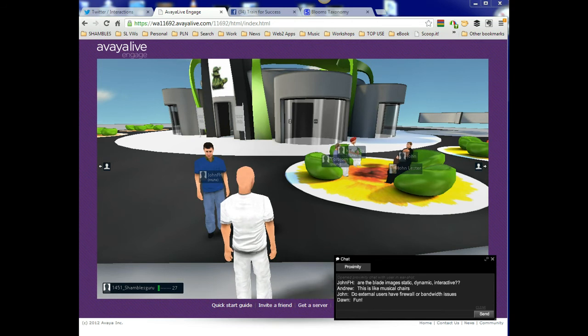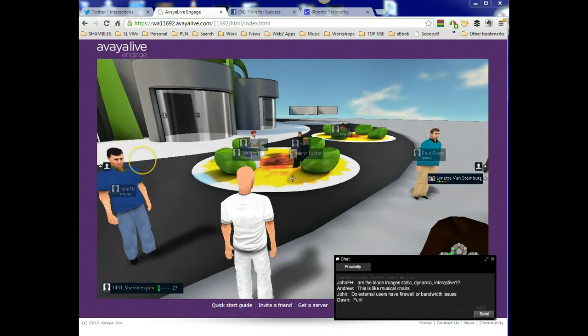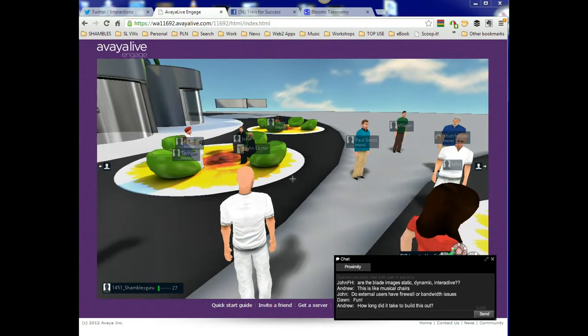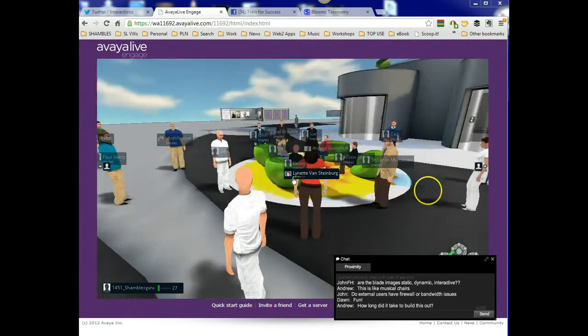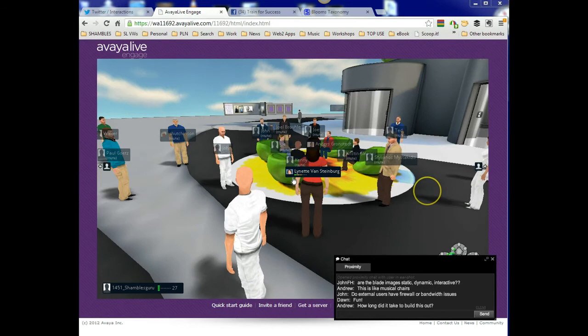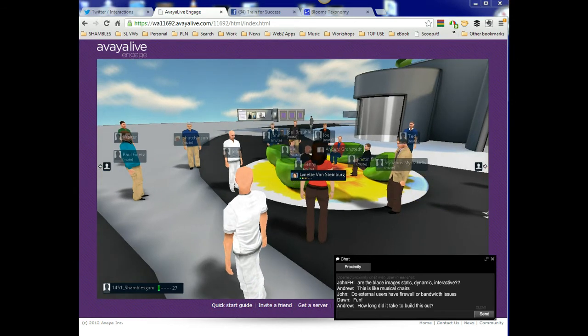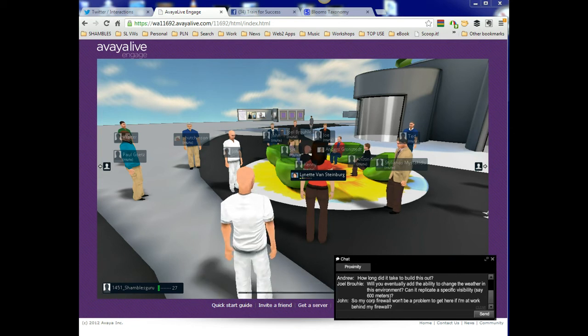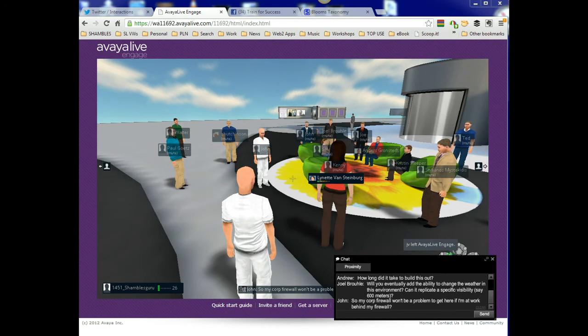So the question about external users: because this environment is external to TELUS, there are no firewall issues. Bandwidth issues depend completely on your internet connection. What's interesting is that we find that people who are inside the firewall often have bandwidth issues if they're connecting through the firewall via VPN. So let's say I'm at home today, I'm connecting to my email through VPN, and then I decide to go to TELUS Collaboration House. That severely inhibits their bandwidth because they have to go to the VPN server and then through the proxy server to get back out to this server. So we have people drop VPN before they come into this environment, and that gets rid of all of the bandwidth issues. For people who are working in one of the offices on a LAN, I've never had anybody have bandwidth issues.